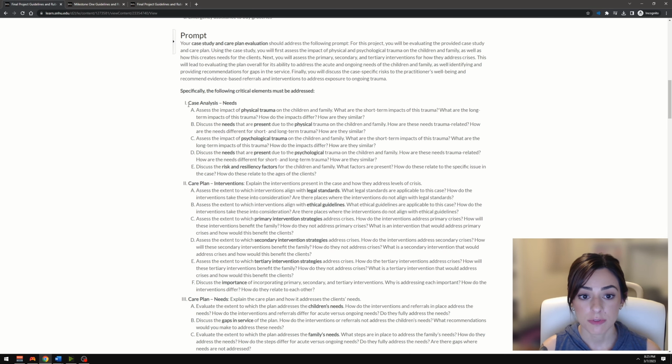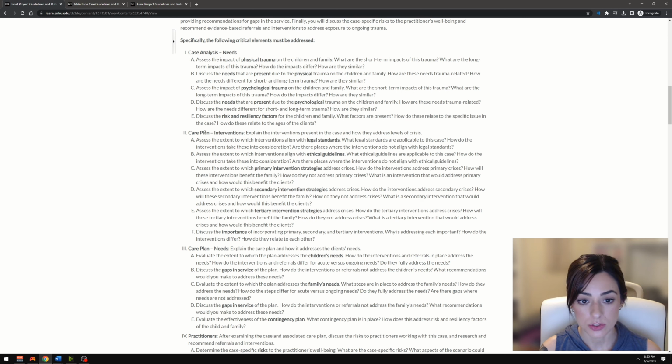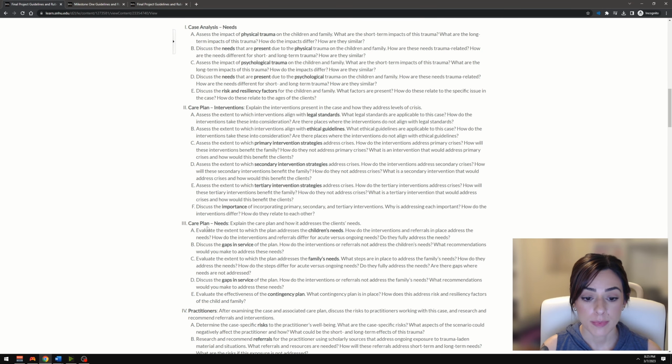The first milestone is going to be a case analysis looking at needs within the family. The second milestone will be a care plan looking at interventions. The third milestone will explain the care plan itself and how it addresses the client's needs.